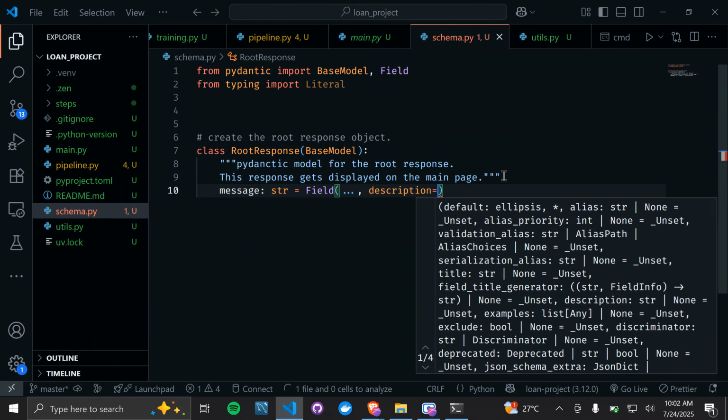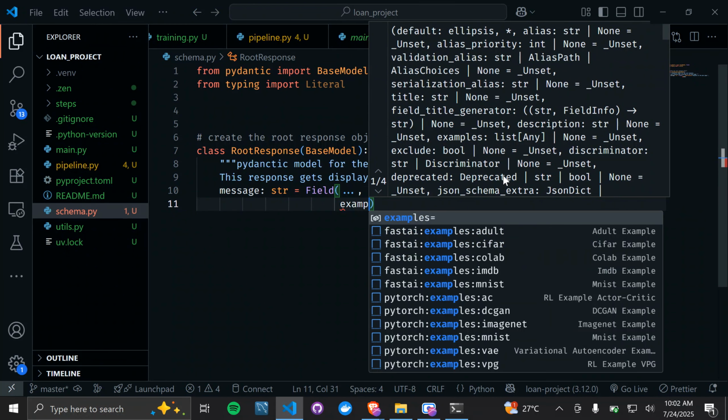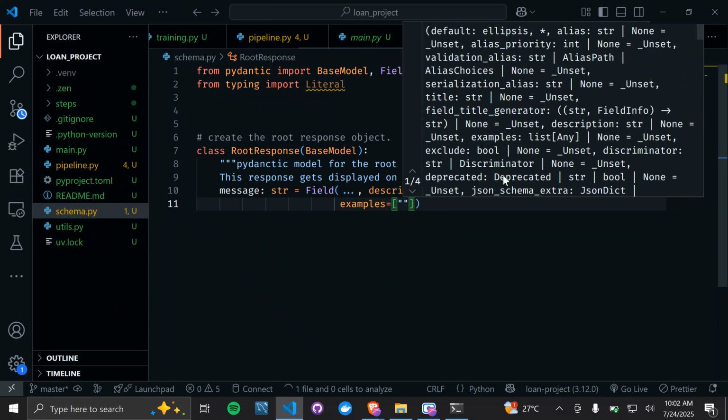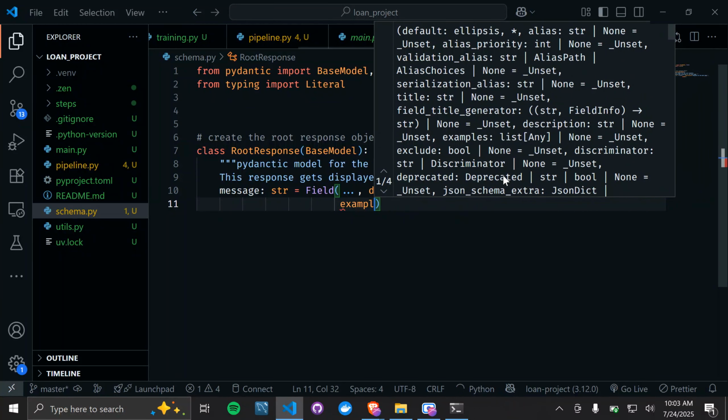There are a lot of things you can do with description, and the description is going to be response on the main page, and we can add example, and an example is going to be the endpoint is live, or we can say welcome to the root page.